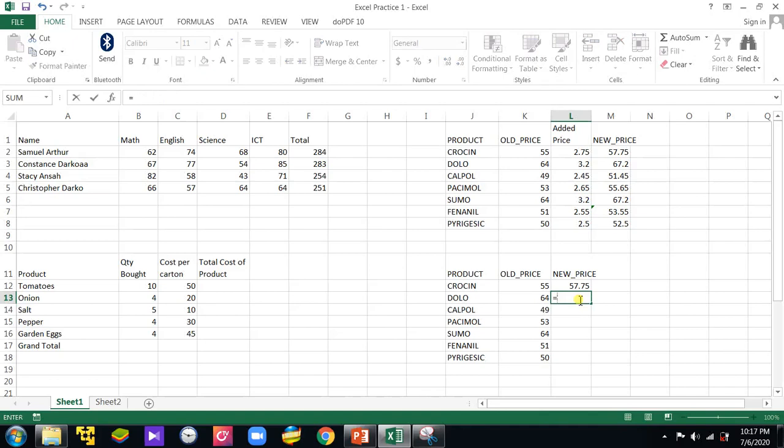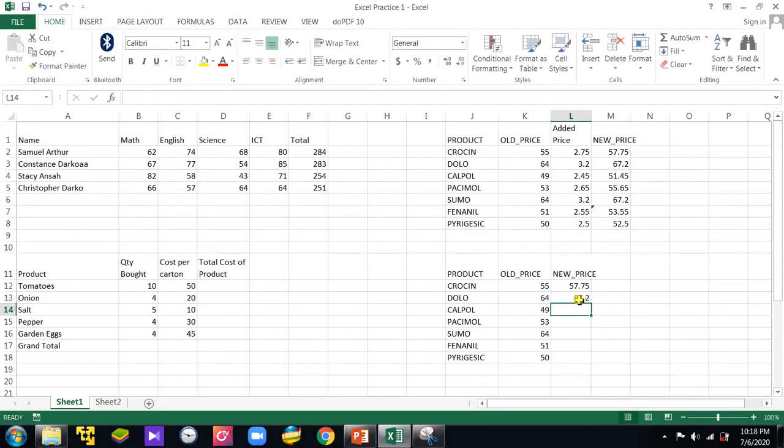Equals K13, okay, plus, we are bringing addition here into bracket K13, okay, multiplied by 0.05.